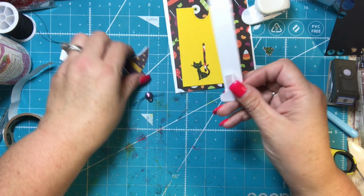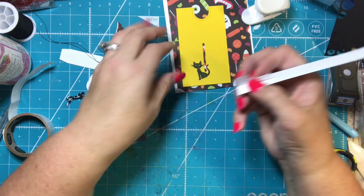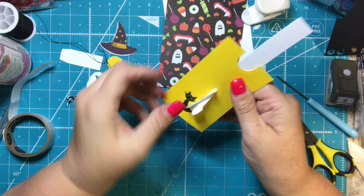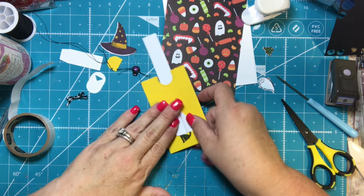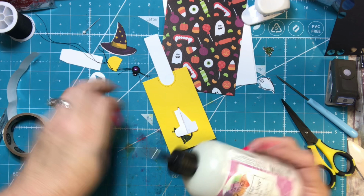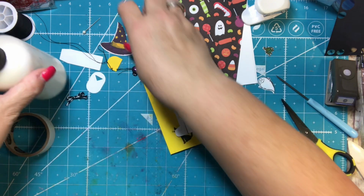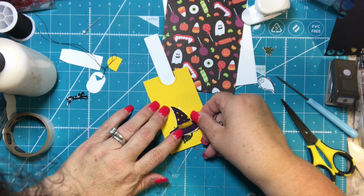And, okay, so now what you need to do is you fold these two pieces up, and then this slides in to this slit that you've already die cut, and then you fold them back over. And now this is going to keep that in place. So now I'm going to take my glue and I'm just putting glue on the white area that I cut so I know that it's going to fit. And I'm going to put my hat with the spider right down on top.